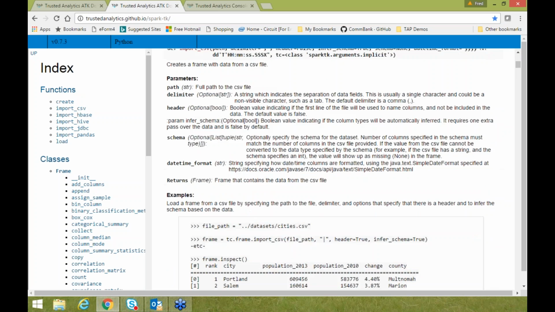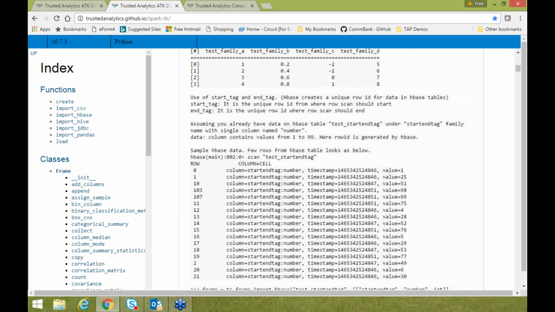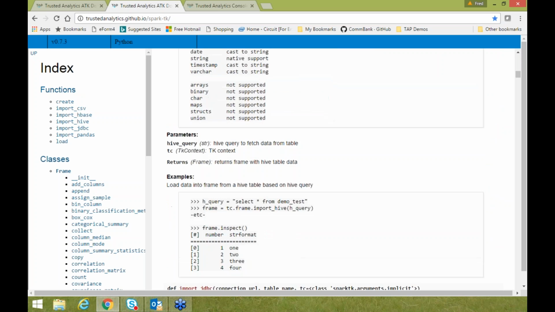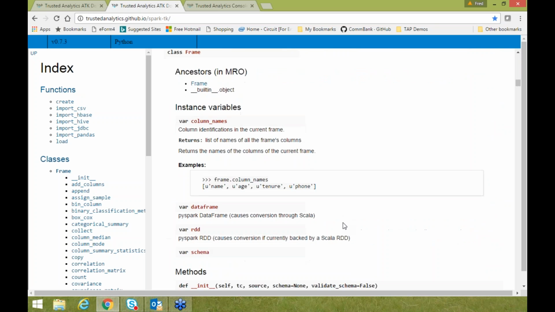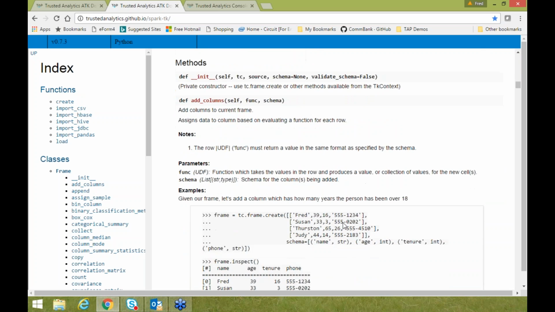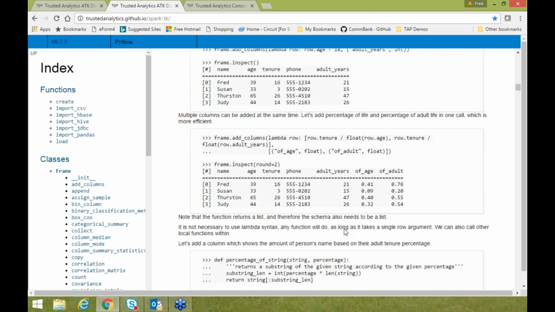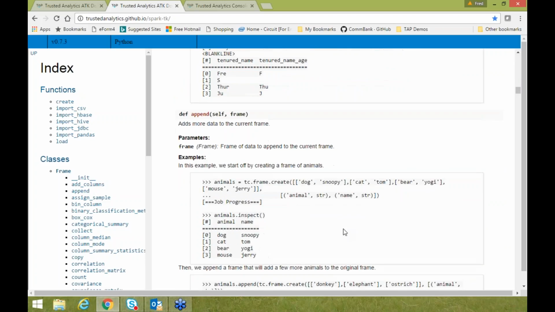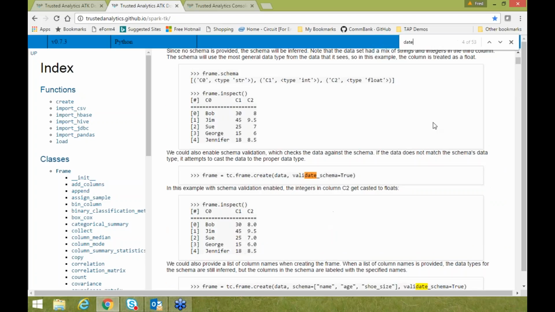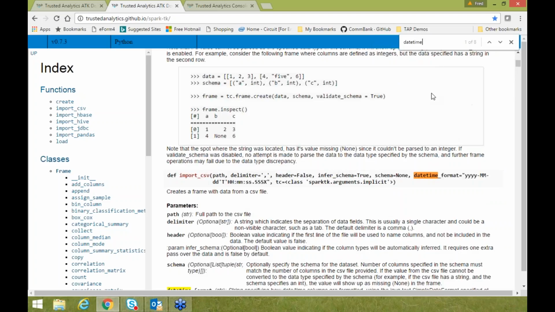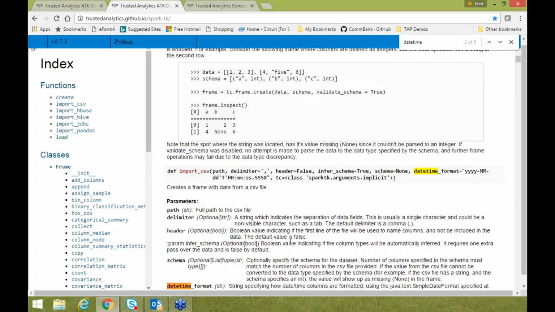Going down in our documentation to show you examples, I can actually bring up the date time format.